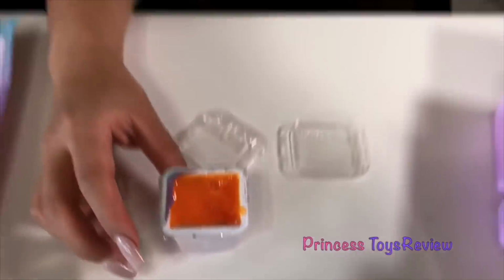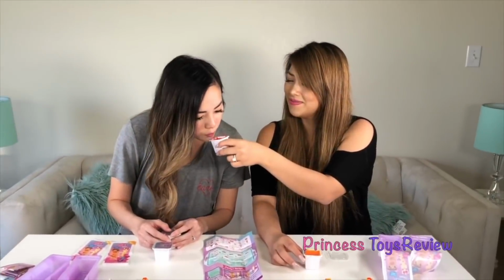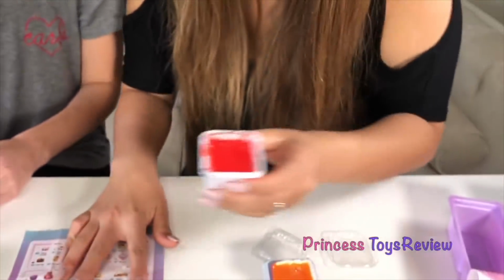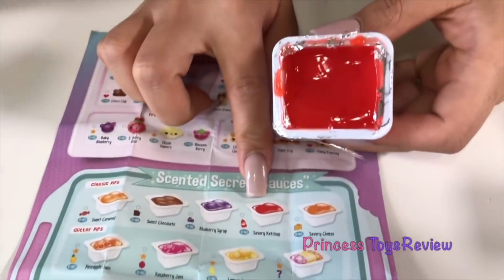Let me smell it. Oh, this one smells like tomatoes. Oh, smell it. Oh yeah. It's really tomato-y. It smells like ravioli. I think according to the guide, this is probably savory ketchup. I'm gonna say it's savory ketchup.